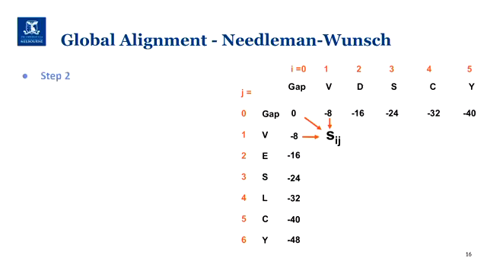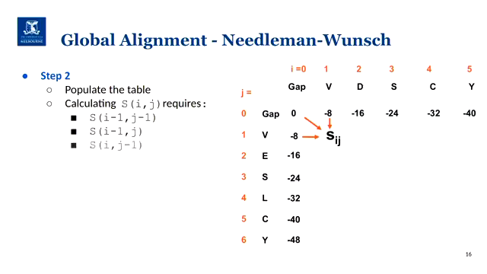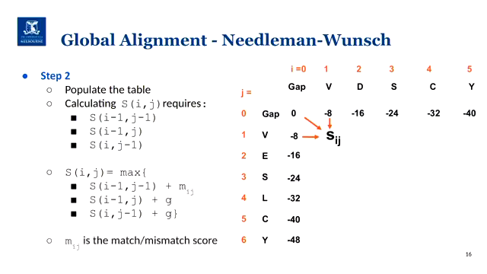And the way we populate this, which is step 2, you need to populate the table calculating Sij. And you basically need to know 3 things to calculate Sij, which is the value to transition diagonally, which is a match or a mismatch, which is this thing here. And let's say Mij is the match or mismatch score. And you also need the gap penalty. So you can go from here to here and from here to here. In this case, we're using gap penalties of -8. And Sij will be then the maximum value. We're trying to maximize the scores here.